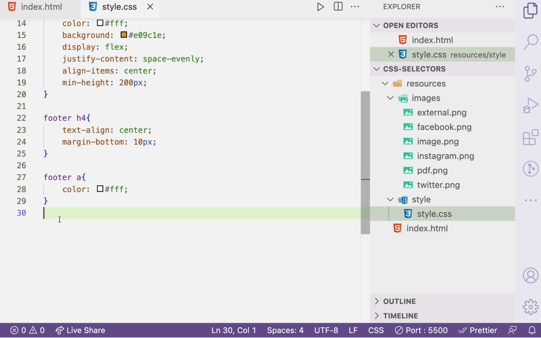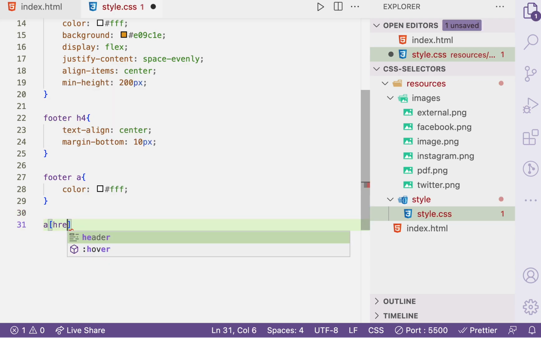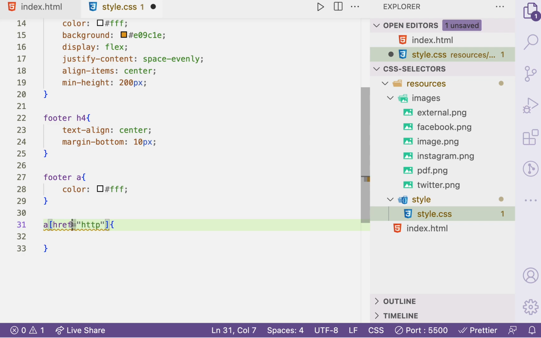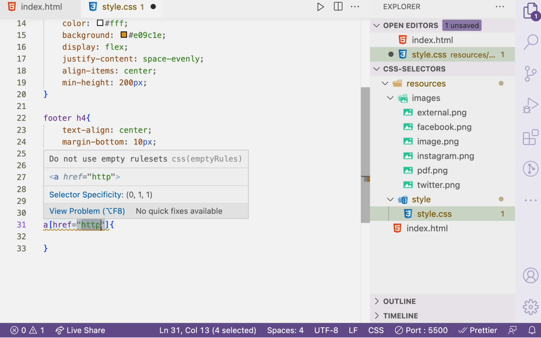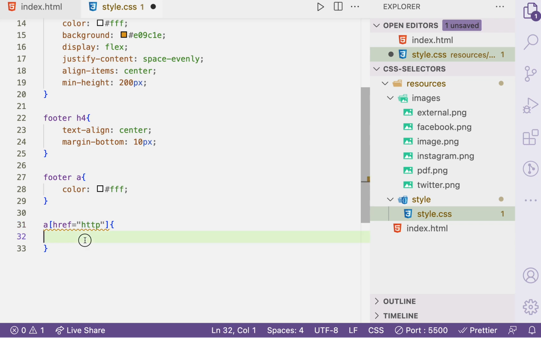Now let's start writing the CSS. So the first thing I'm gonna do is the same thing, attribute selector, hash and their value, and the CSS. The first selector which I wanted to show you is known as the prefix one, where we are gonna target that if any href is starting with this particular value, then it should implement the CSS we are declaring. I think it sounds confusing, so let me put some value here. Now what I want is that whenever the href value is starting with the HTTP, a particular CSS should get implemented. And for that prefix selector, the syntax is this caret sign. So this caret sign means prefix.